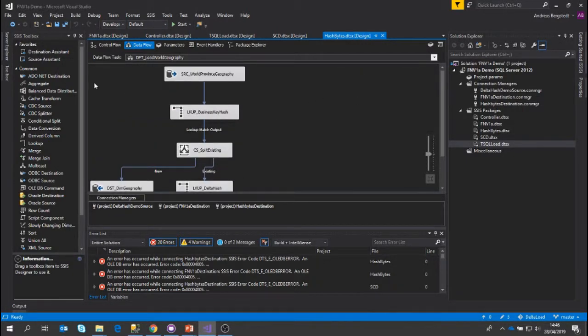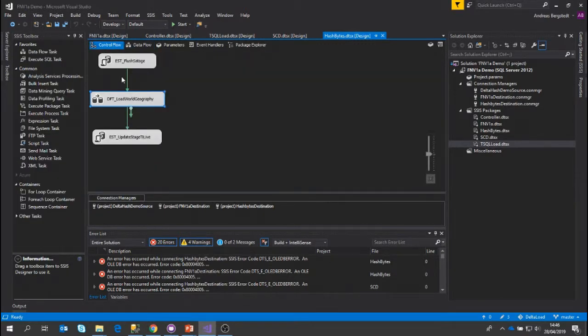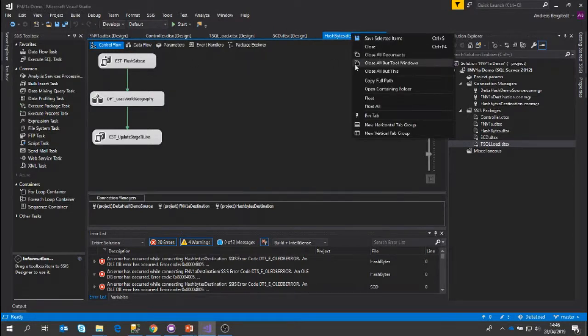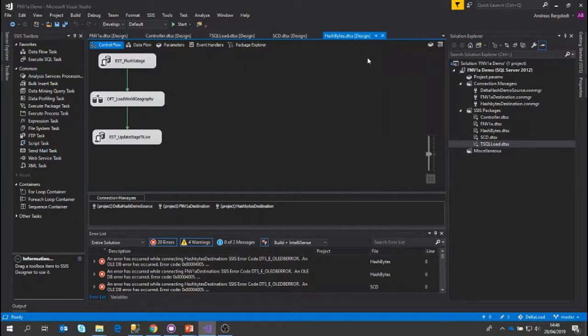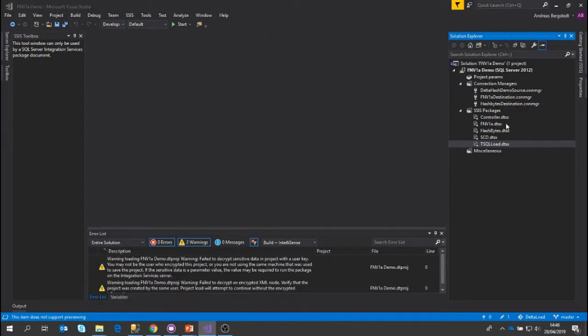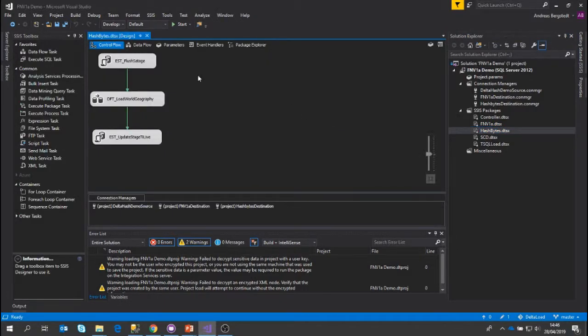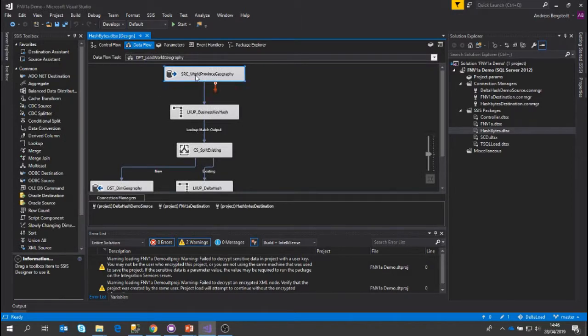Right, so let's fire one of these and see how they work, and we can step through the result and see what's cooking. So let me just close everything but this hash bytes project. Oops, daisy. I like the hash bytes one because it's simple and we can walk through the source.